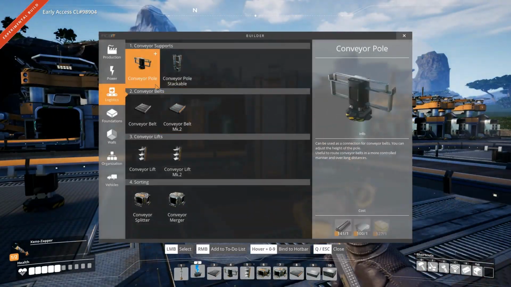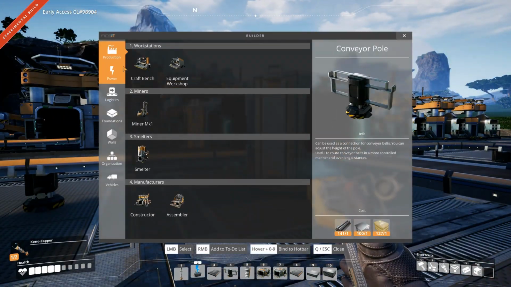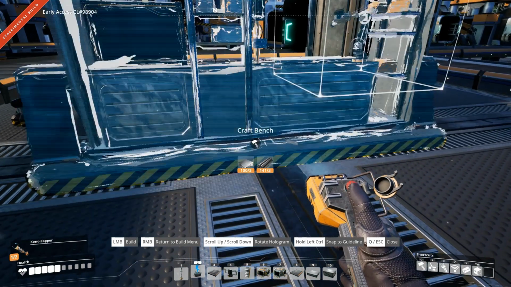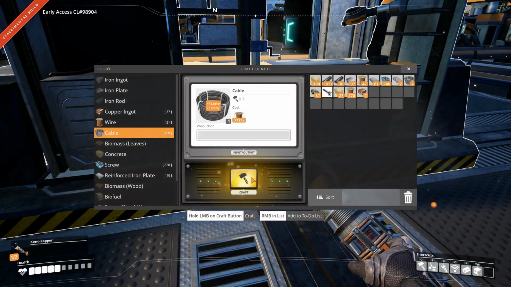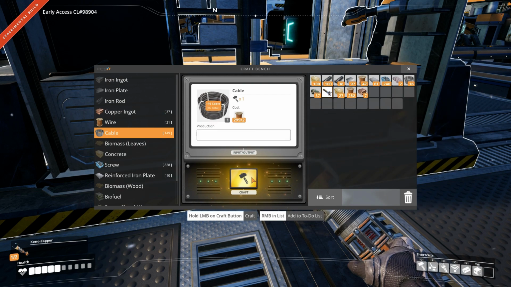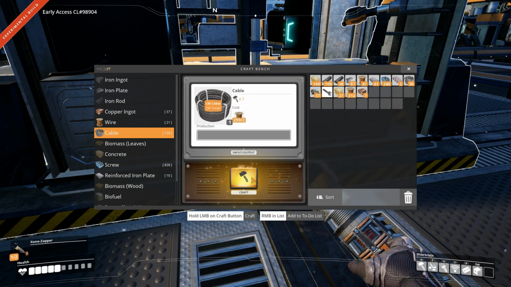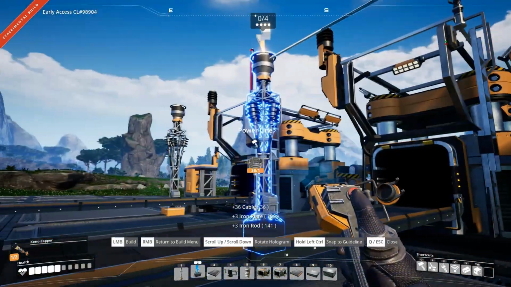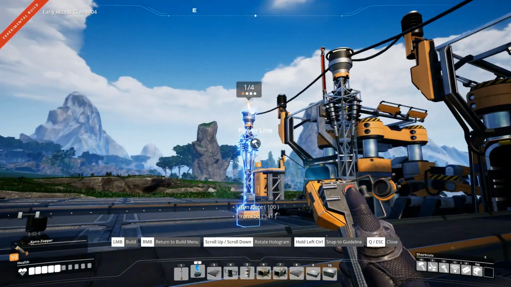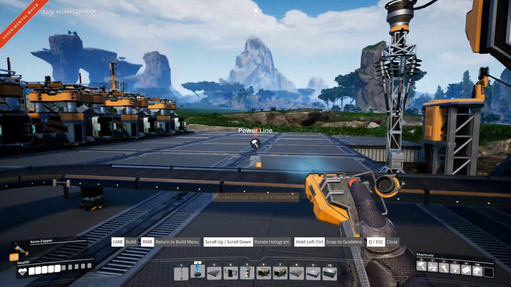Oh wow, missing cables. I'm so looking forward to not having to do this anymore, to actually manually make the cables, that is. In the future we'll just be able to go to our storage and, you know, grab a couple stacks. That's gonna be so much nicer.